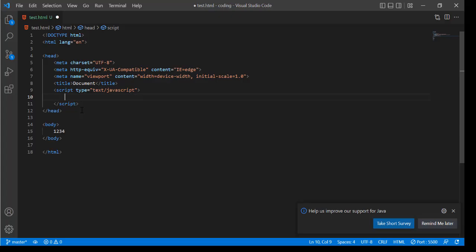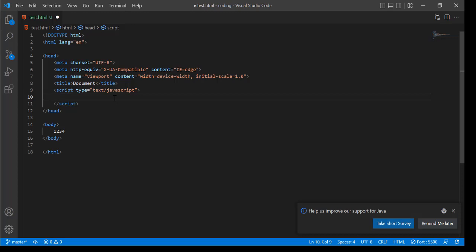Sometimes it is difficult to figure out what kind of data a variable is holding. In that case, we can use typeof, which is an operator that checks for the type of a variable. We can use the typeof operator to find out the data type of a variable.